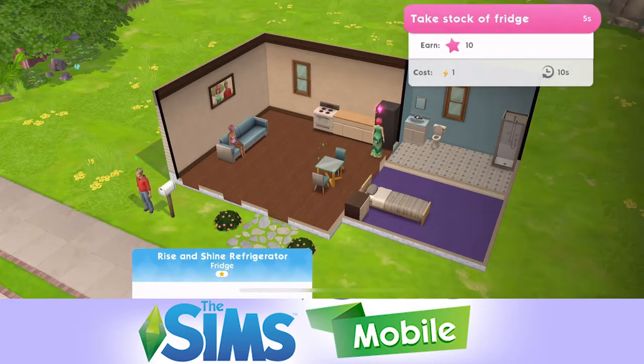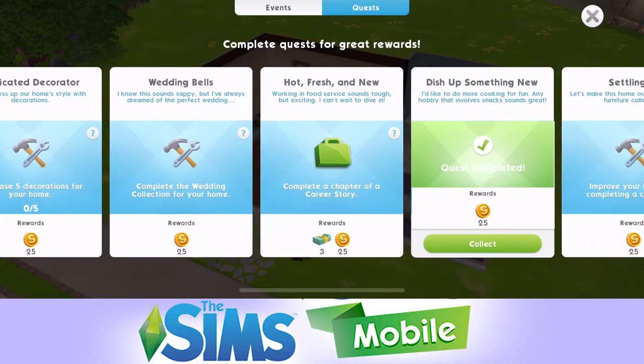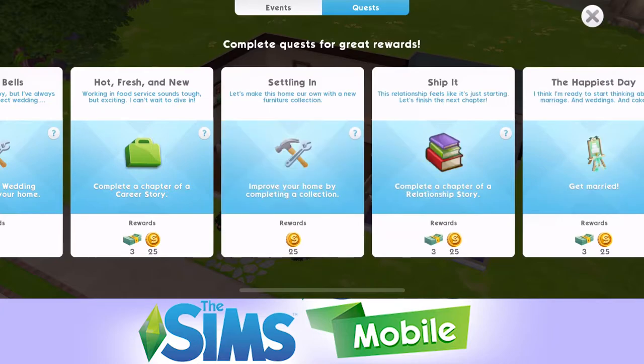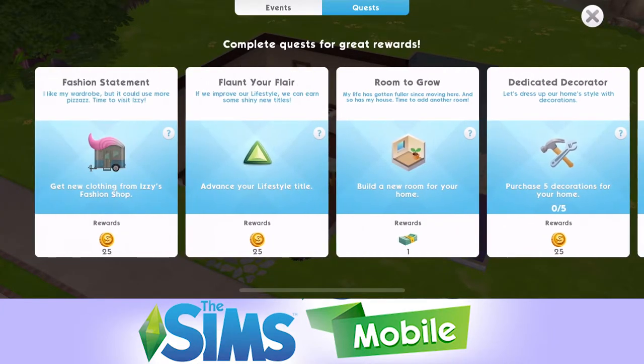We've got a quest completed over there. So let's have a little look. Check, please. Let's finish another to-do list. Having your help would be great. Oh, because we did another to-do list. That's excellent. Any others completed? Dish up something new. I'd like to do some more cooking for fun. Any hobby that involves snacks sounds great. So we got that one as well. Brilliant. Any more? No. No more.